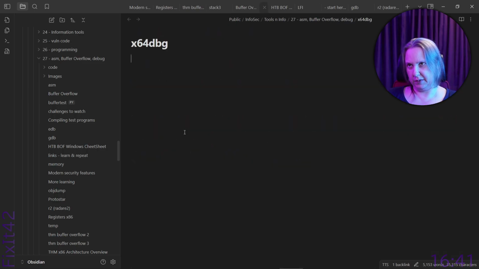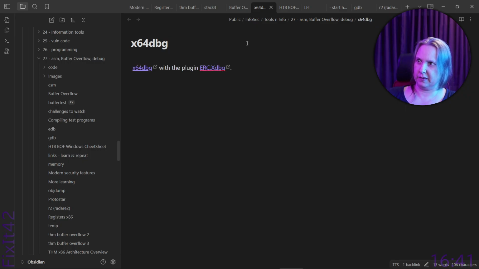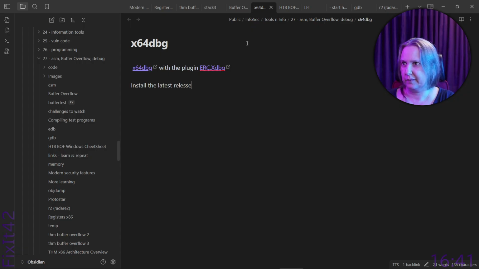And then we open this in a new tab, and we paste this. And we do: install the latest release. I can't spell release today.